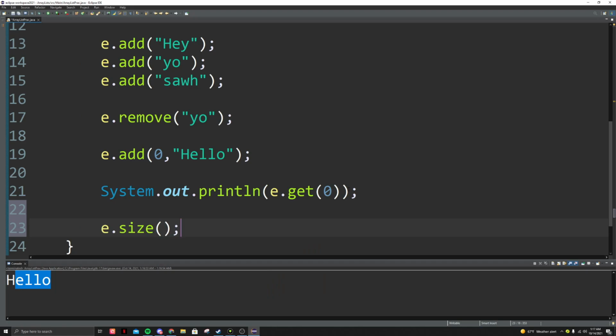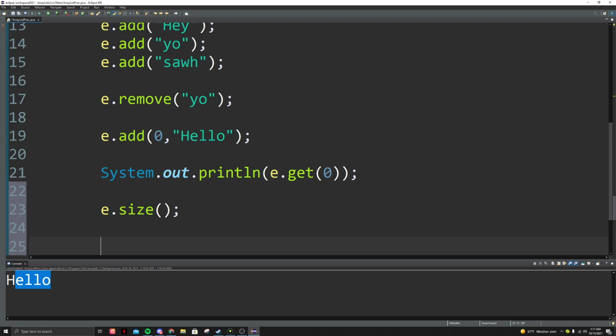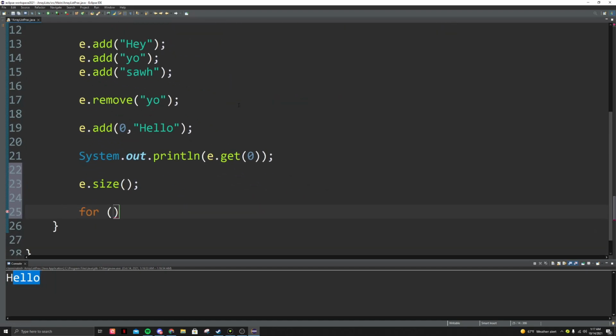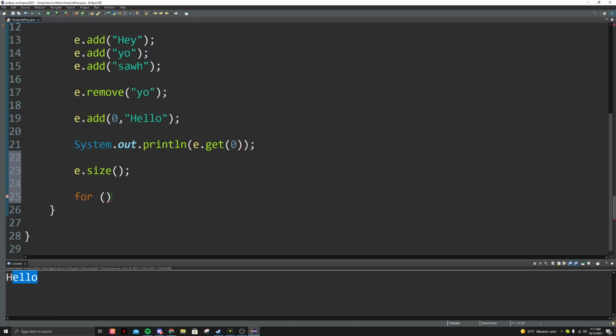Now you're wondering, can a for loop iterate this? Technically, yes, it can. However, there's a better way to do it called the for each loop. It's pretty much the best way to iterate an array list, in my opinion. So you start off by typing for, and then the type, let me zoom out a little bit. Pretty much the type being string. So we type in string, call it whatever you want. I actually can't use E for this example. I'll use B, I guess. We put a colon and then the name of the array, which is E.